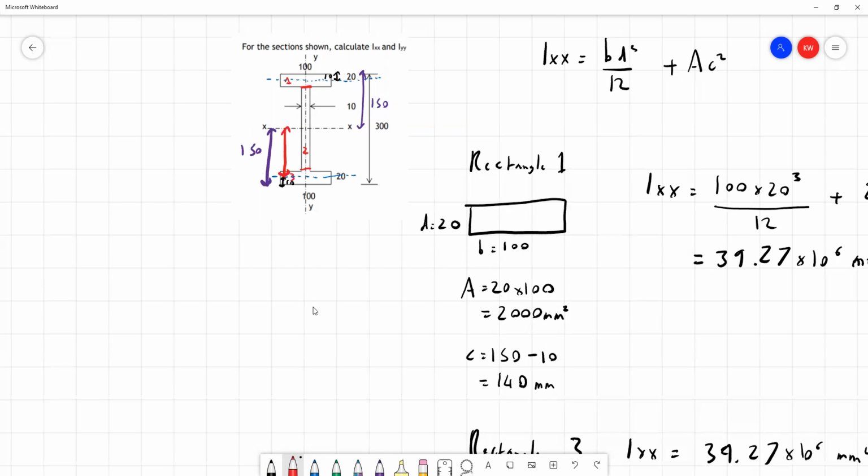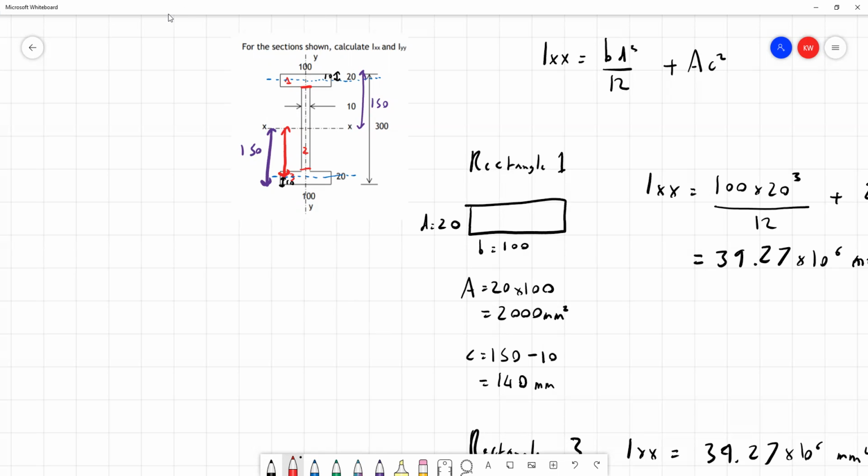And in an assessment question, and we'll often deal with I-beams, it is completely acceptable to write that rectangles 1 and 3, or top flange and bottom flange, however you want to express it, have the same second moment of area. And there's no need for any further calculation. You can just write down they have the same value. There's no extra marks to be gained for saying otherwise. And so we've worked out 2 of our 3 rectangles.